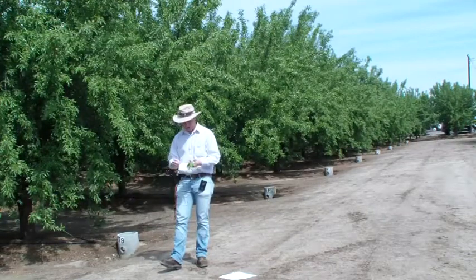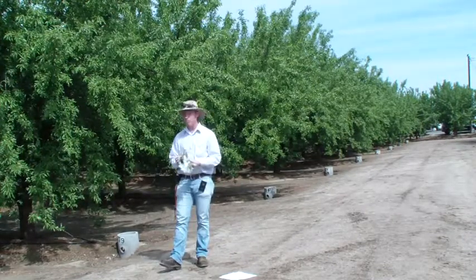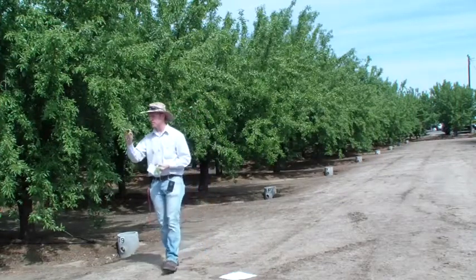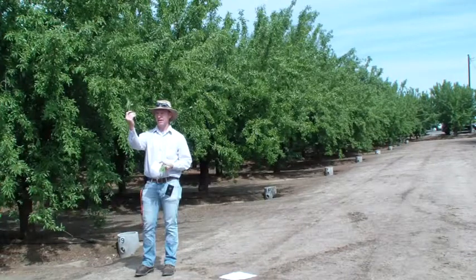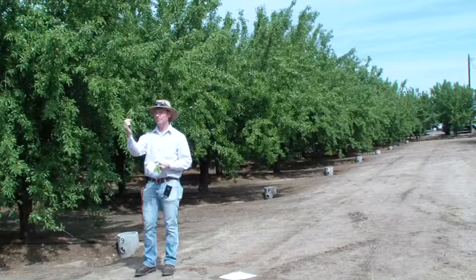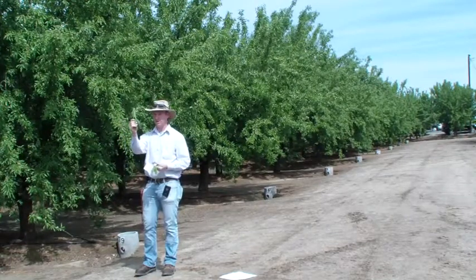Okay, so I'm going to move to other insects real quick. San Jose scale, going back to the question on lower limb dieback, I'm seeing more and more of it. I got some samples I pulled out of Gina's orchard. If you look at these, you'll see a little bit of a speck, and it's like a kind of waxy cap. That's San Jose scale. It's very easy to pick up this time of year when you look at last year's green wood.